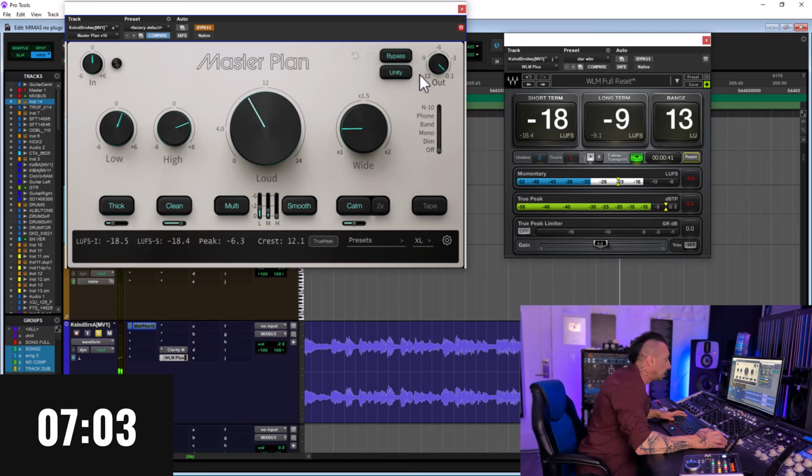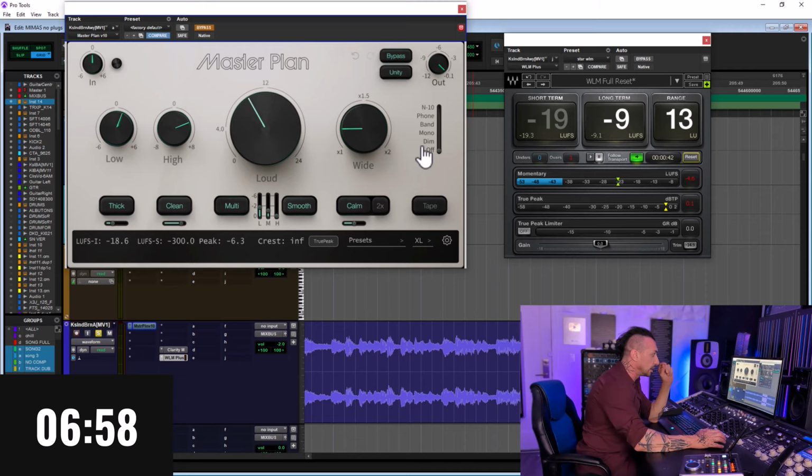Okay, they already have that little clicky part at the beginning, so I thought that was the processing, but it actually is in the mix even with the plugin bypassed. So let me hear, because that's the point in which, even though that kind of clicky sound is already in the mix, I don't want to make it worse by pushing it too much. So let's see how far we can go.